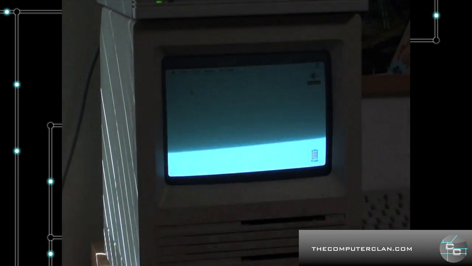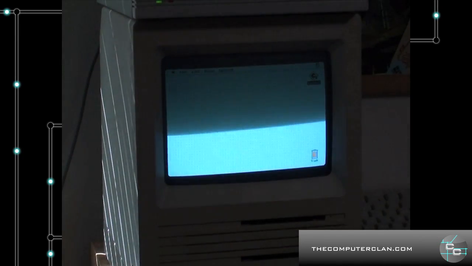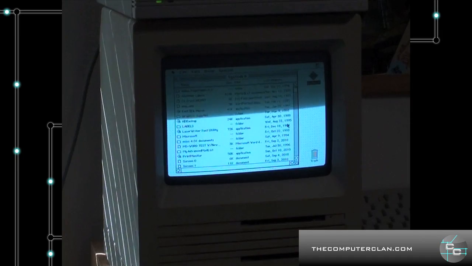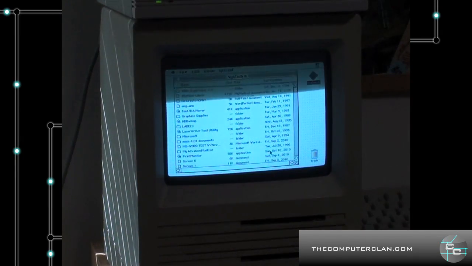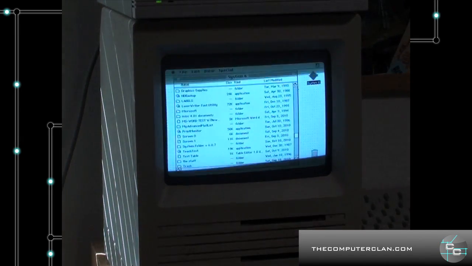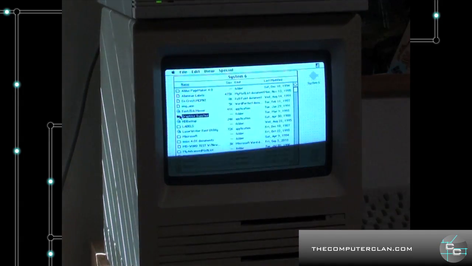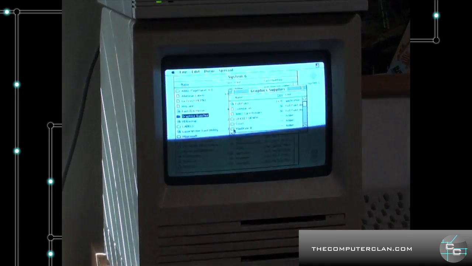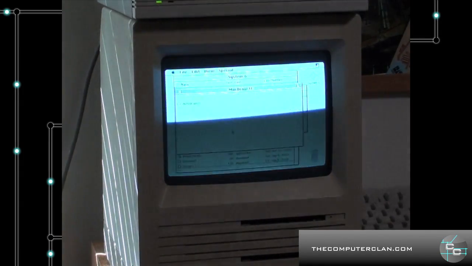Okay, it's ready. So what we're going to do is open up the System 6 hard drive. I renamed it instead of Gamma Sigma or whatever it was before, whatever the person named it. And we're going to go into Graphic supplies. Yeah, there's some pretty cool stuff in here. Full Paint. Mac Draw. Cricket Graph, I don't know what that is. Let's go to Mac Draw, I know what that is.